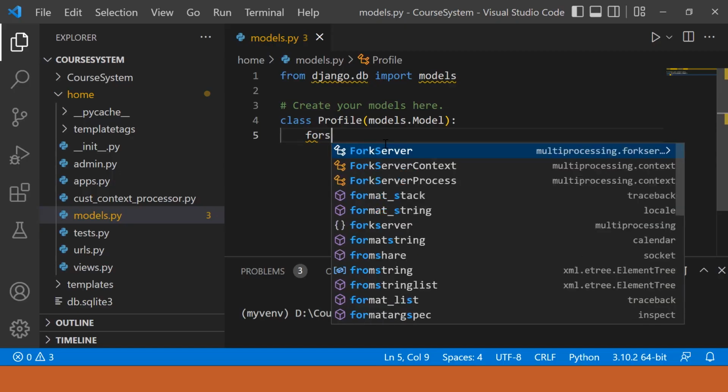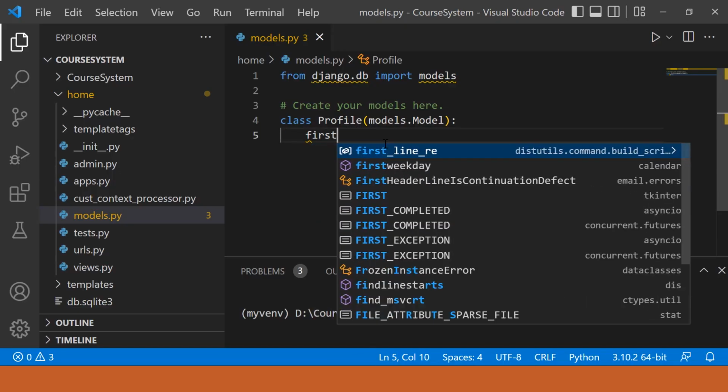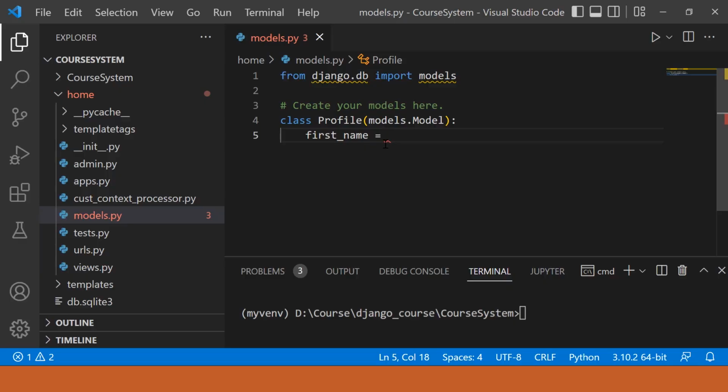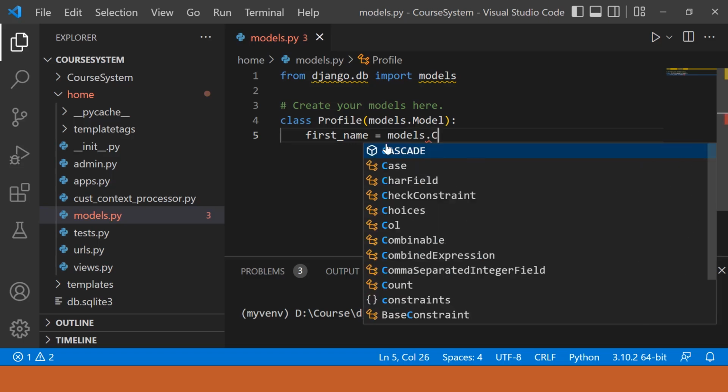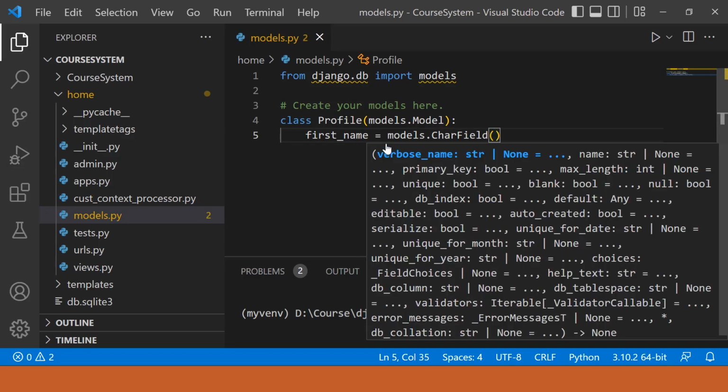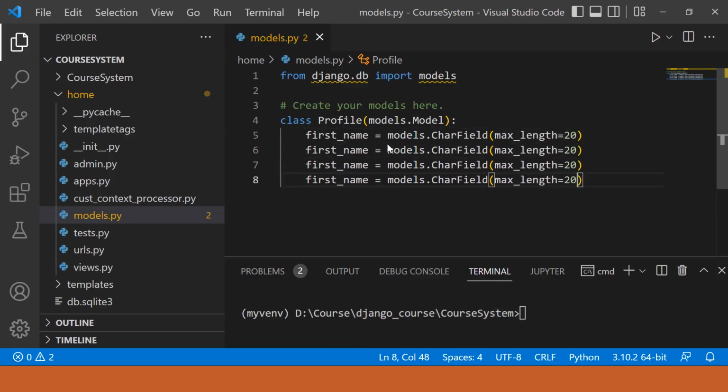So let me define some attributes. Let me define the first one as first name. Now how can I define this field? In the models module, there are multiple classes that we can use. For example, we know a first name could be represented as character type data. So in the models module, we have a class with the name CharField, which represents a character field. One more thing we can do is specify the maximum length for this character field. So for this we need to pass this parameter, which is max_length, and I will specify the maximum length as 20.